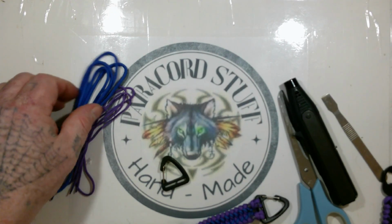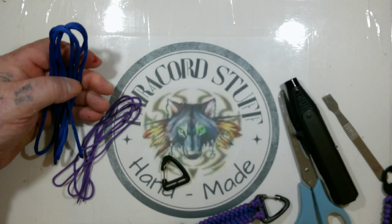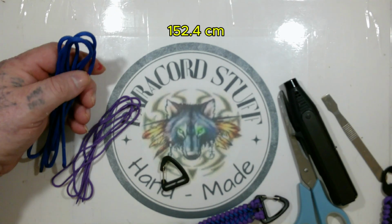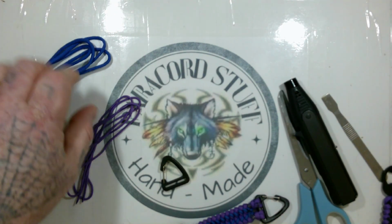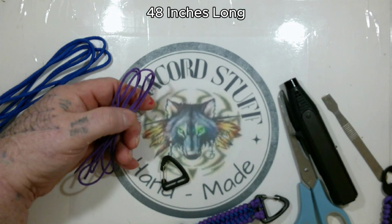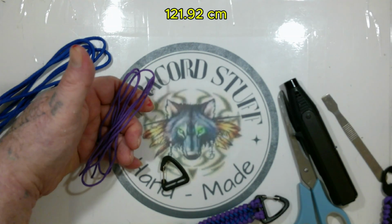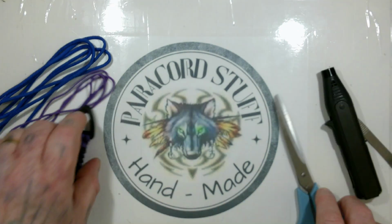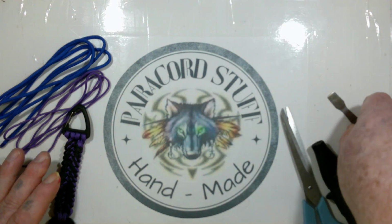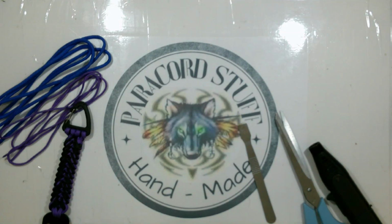The colors on this one: blue is 60 inches, or 152.4 centimeters. This is 4 mil paracord. Purple, 2 mil thick paracord, is 48 inches long, or 121.92 centimeters. You're also going to need a pair of scissors, a lighter, and a presser. Let's do it.